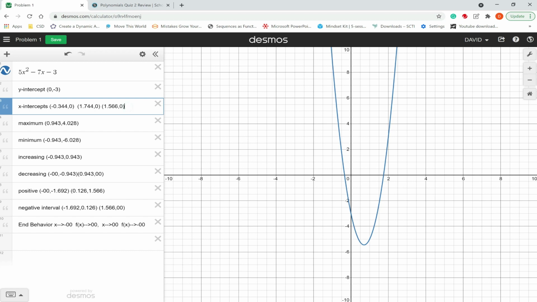We only have 2 zeros, so we don't need this third one. We can just delete that out. Okay, we don't have a maxima, so we're just going to type in the word none. We have a minimum at 0.7, comma negative 5.45.